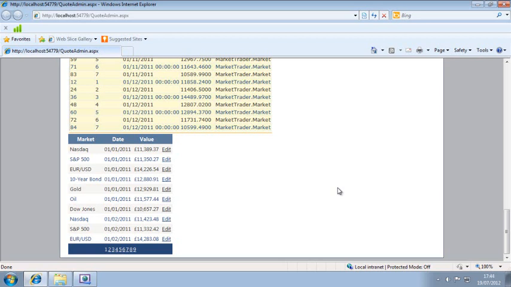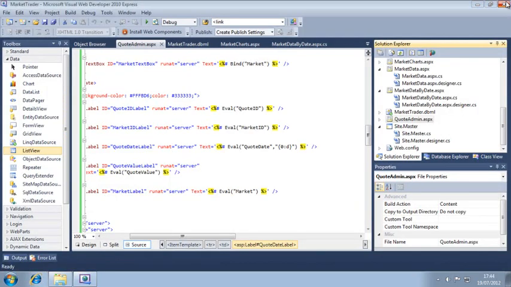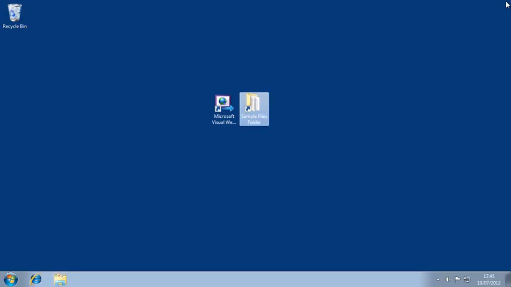If you need more freedom than even the ListView control provides, you could simply generate your own HTML code based on the data, using C#. You could then display it on the page using a literal control. Close your web browser now and close Visual Studio. You've now completed Lesson 6.10. Create a ListView control.